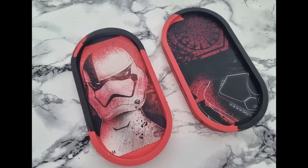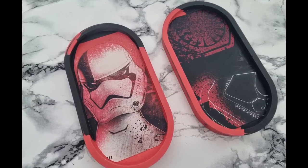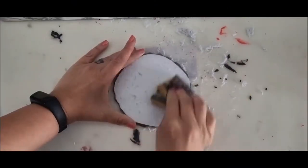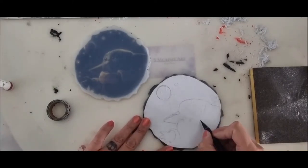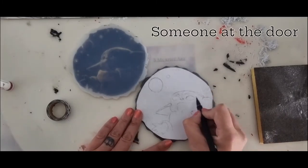These two demoulded perfectly and I am absolutely chuffed with these. However, the oblong-looking tray I've had to sand down the paper. I didn't want it to go to waste — I really didn't. So I decided I was going to freehand paint and draw. I put my actual art skills to the test here and actually did it.